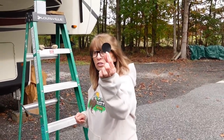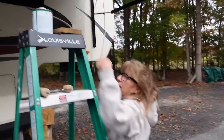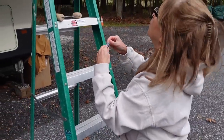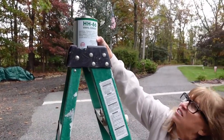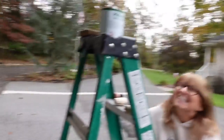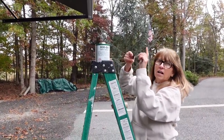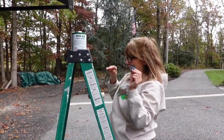Well, here's the patch. I'm going to clean it with a little bit of alcohol. I just got a little swab. And then I'm going to take a little bit of HH66 vinyl cement. HH66, you've heard it here. Yes. Then I'm going to put some on this side, and some on there, and adhere it after it gets a little tacky.